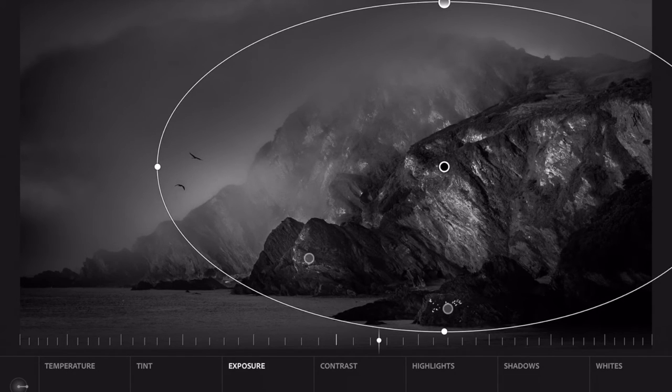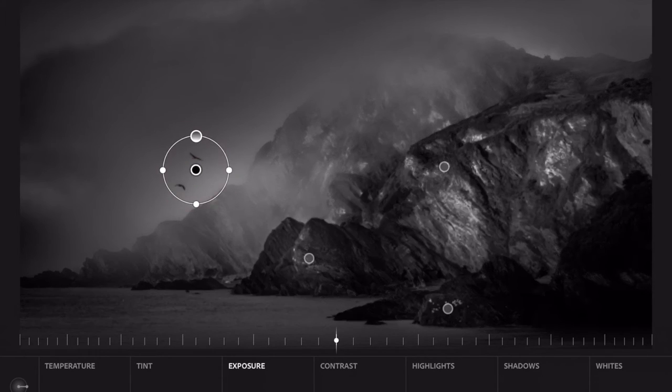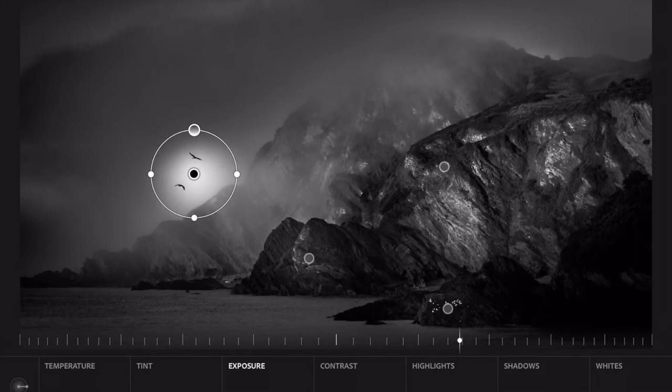Next, if I place an adjustment up here, there's some light coming from behind this rock. What I want to do is make it look like a point of light is emerging from behind it, with the birds flying out from it. So I'll just up the exposure to create that point of light effect. That's a bit harsh, so I'll bring up the feathering and make it a little bigger — and that gives us this nice point of light that the birds appear to be flying out of.